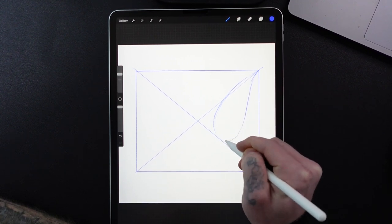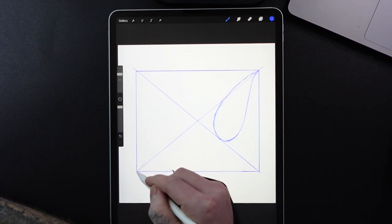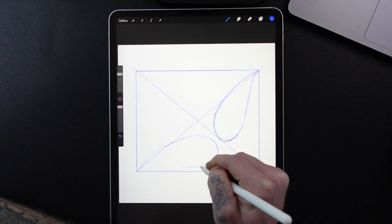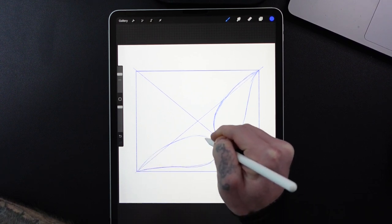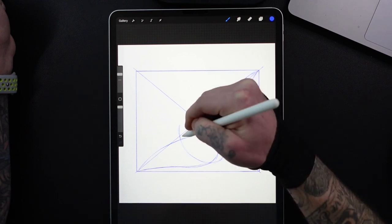The swallow will be swooping down, flying from left to right, so the bulk of the design will be in the two right sections. Using the center lines as a guide, I begin by sketching a teardrop shape for one of the wings. I then add another one in the other section, as symmetrical as I can, but with a slight change in scale due to this wing being closer in perspective.